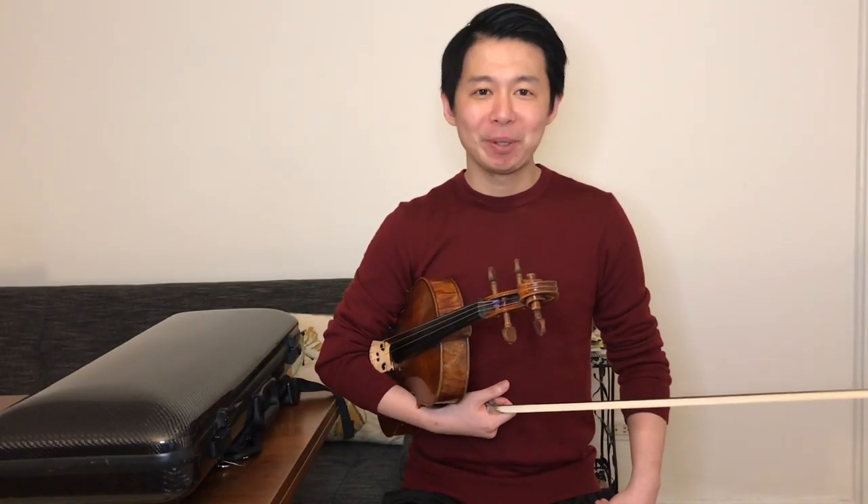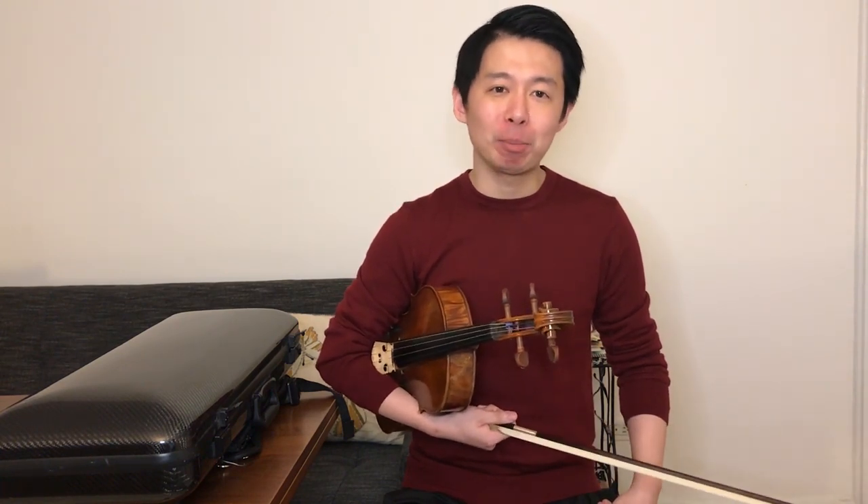The second tip is that I would always learn the music — study the score or listen to some recordings — before I physically play the piece on my viola. It may cost more time at the beginning, but it will save me a lot of time overall and give me a much bigger picture of the music itself.